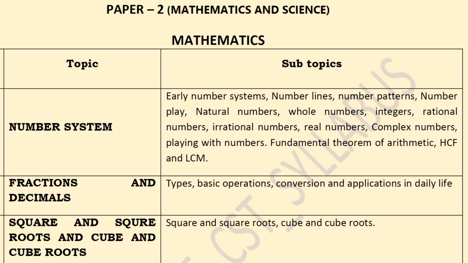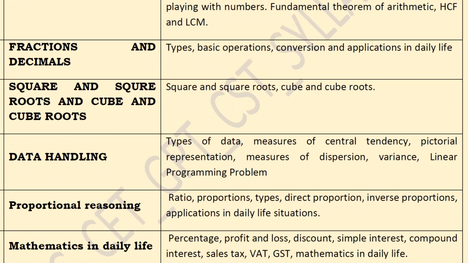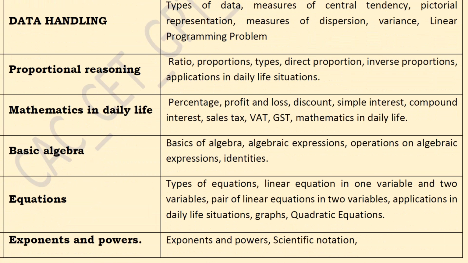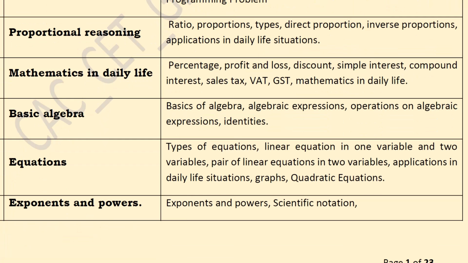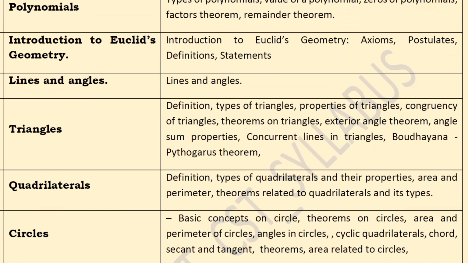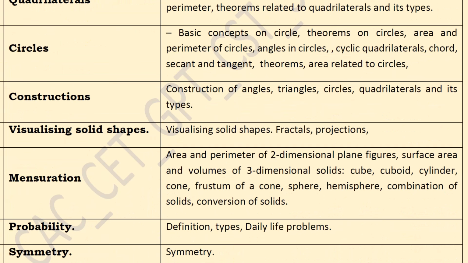So this is the syllabus of Gpstr mathematics. This is the new syllabus 2026 which was given on the Karnataka school education website. It includes number system, fractions and decimals, squares and square roots, cubes and cube roots, data handling, proportional reasoning, mathematics in daily life, basic algebra, equations, exponents and powers, factors and factorization, polynomials, introduction to Euclid's geometry, lines and angles, triangles, quadrilaterals, circles, constructions, visualizing solid shapes, mensuration, probabilities, symmetry, progressions, trigonometry, sets.